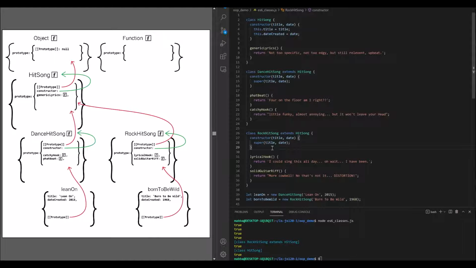So let's take a minute to talk about some of the nuances of working with classes. Right now we have class declarations, but we could change this to a class expression. Okay, so we have a class expression here and a class declaration.